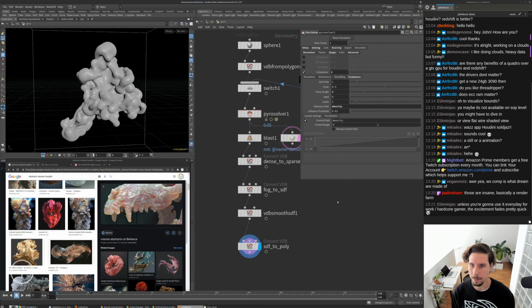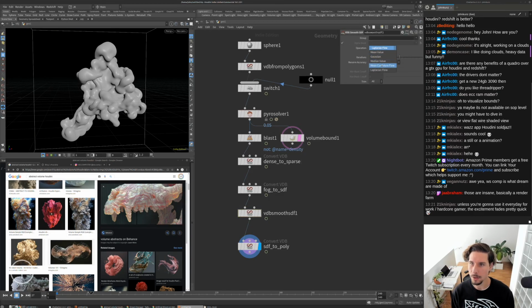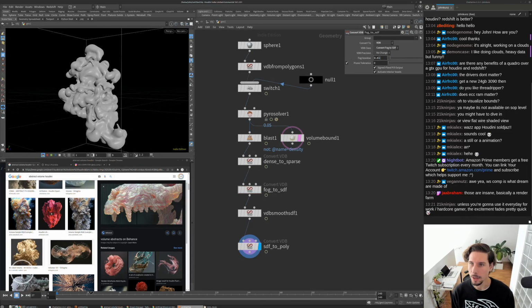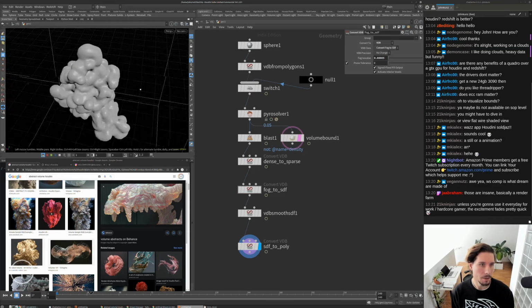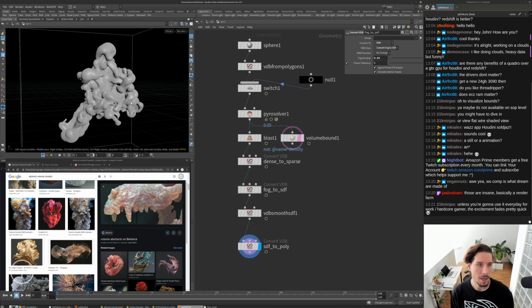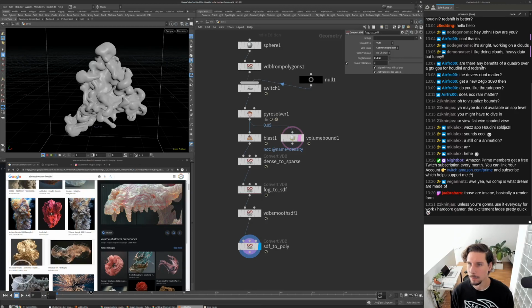All right. I don't know if this smoothing is. Sometimes on the ISO value here, if you have too low of a number, you're essentially just saying everything is hard surface. Any density above this value will be treated like a hard surface. So if you have it too low, you can get too chonky of a shape.